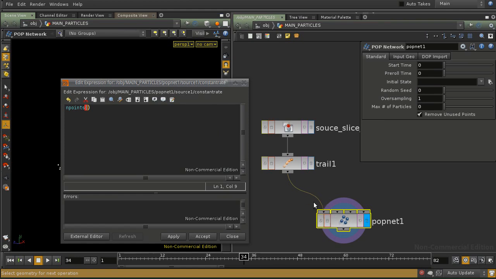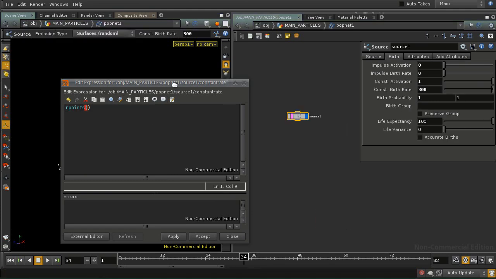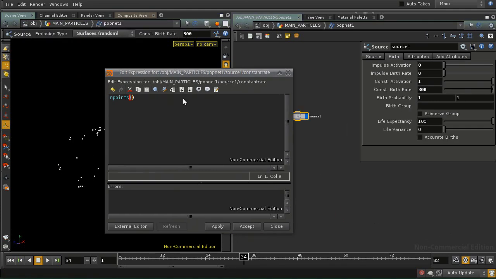So to get whatever is plugged to the first input, we're gonna use the opinputpath expression. So type opinputpath, and it takes a name, the name of the SOP, and a float for the index of the connection.